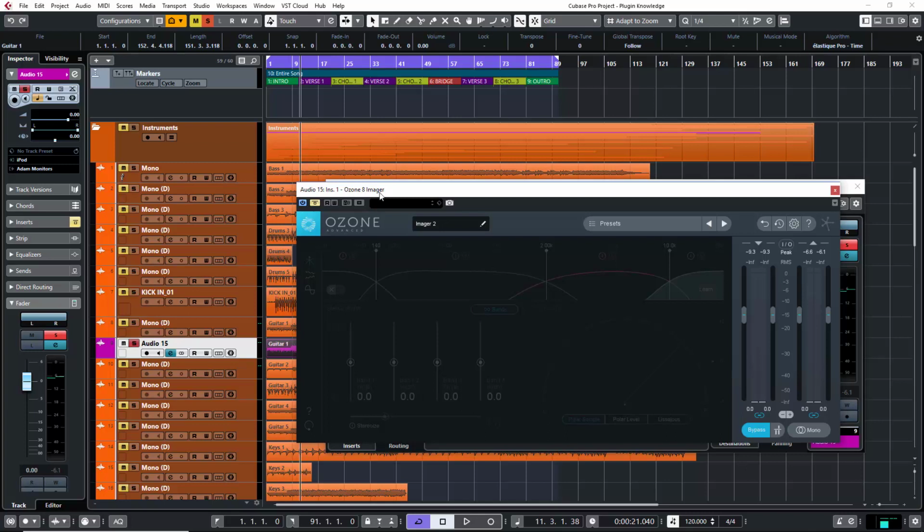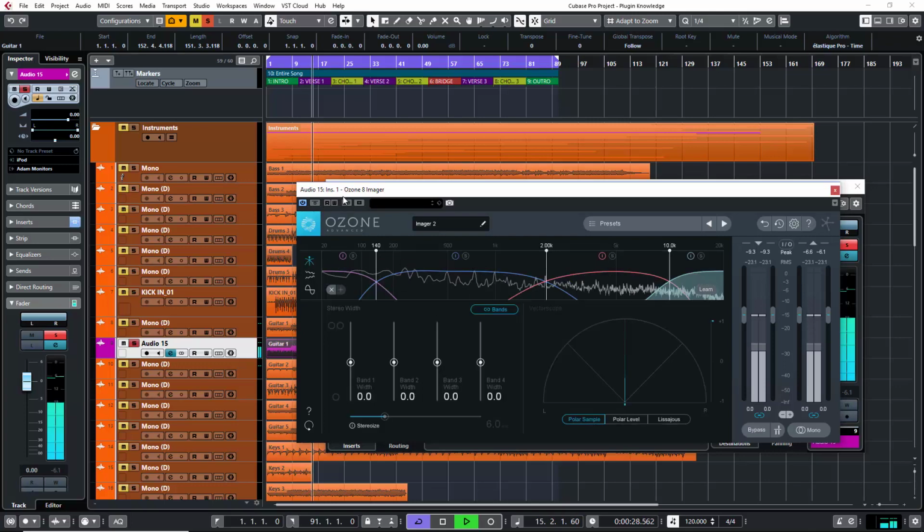Now, it still sounds mono without the plugin, okay? Because here it is. So I've got a stereo track with a mono guitar and it sounds like this. Sounds very mono. Now, if I bring in the plugin, still no difference. You can see it's mono, straight line on the vector scope here.